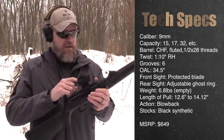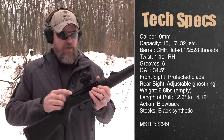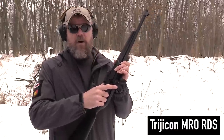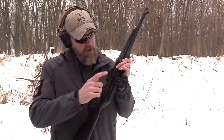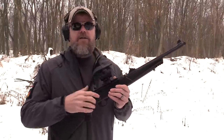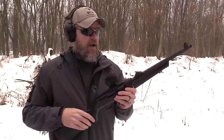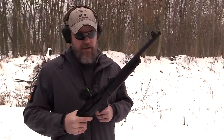Before we get started shooting, I want to tell you how I have the gun set up. This is the base rifle as it comes out of the box. I haven't added any spacers to the stock and made no changes other than reversing the charging handle from the right side to the left side. I've also installed a Trijicon MRO, which is my go-to red dot sight because it's so affordable. I have five of them now with no problems. It's mounted via a Midwest Industries quick detach mount — a simple throw lever — my preferred mount because I can get it off in a hurry to go to iron sights.